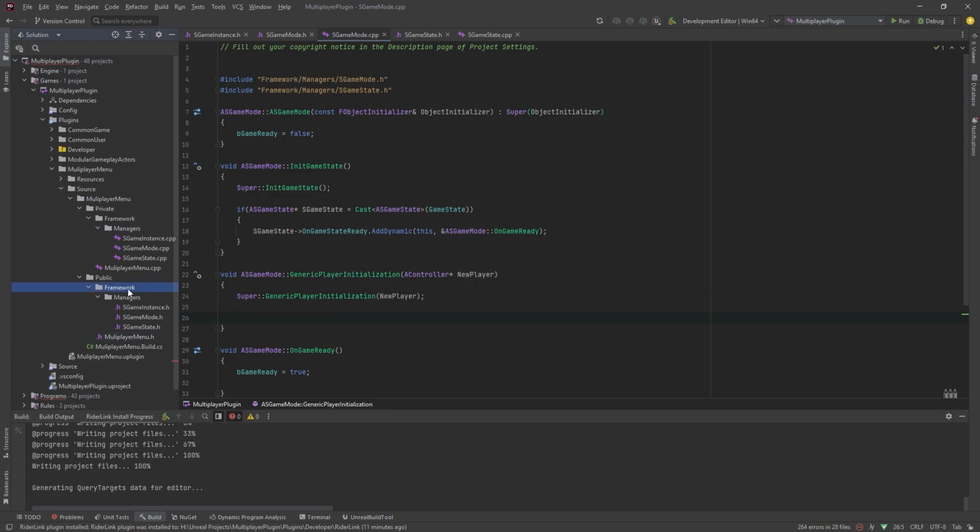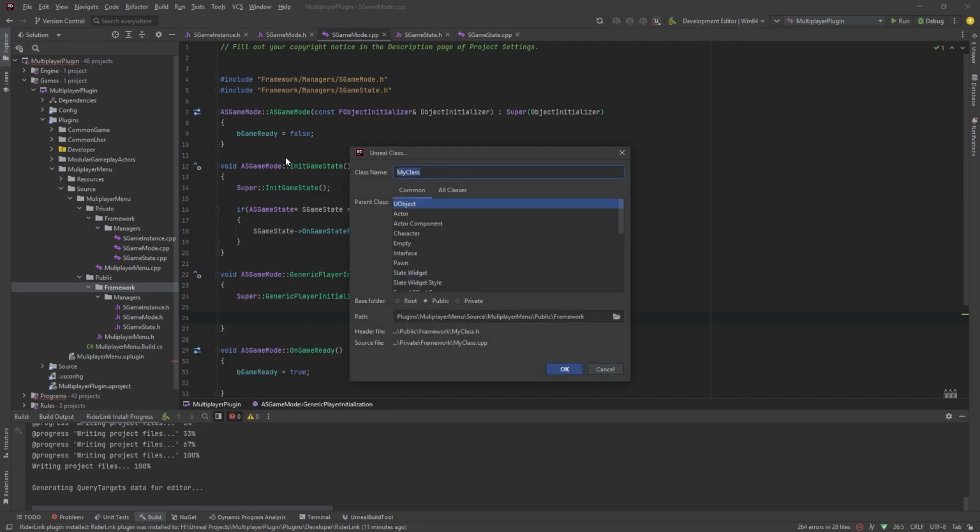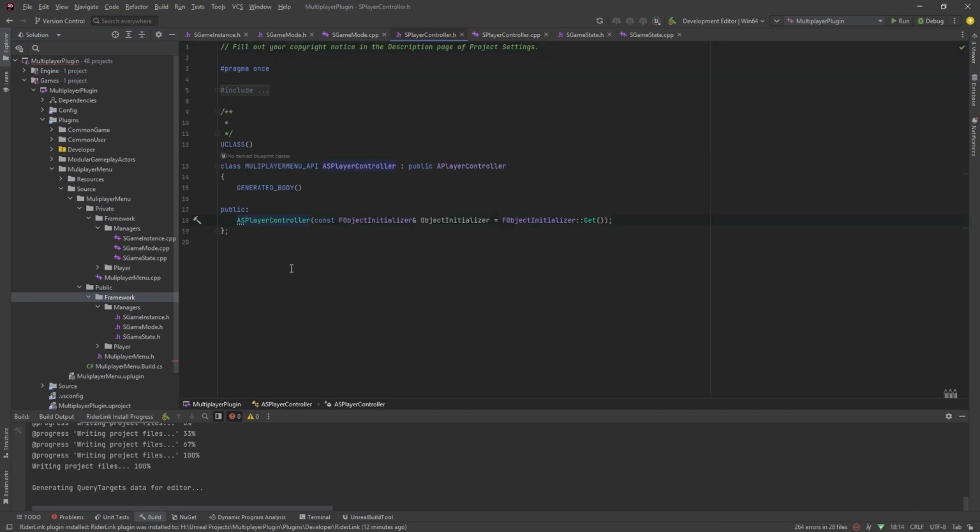So we'll go to framework and we'll call it SPlayerController. And then we'll come down to player controller and then we'll put that in the player folder. So let's do the constructor.